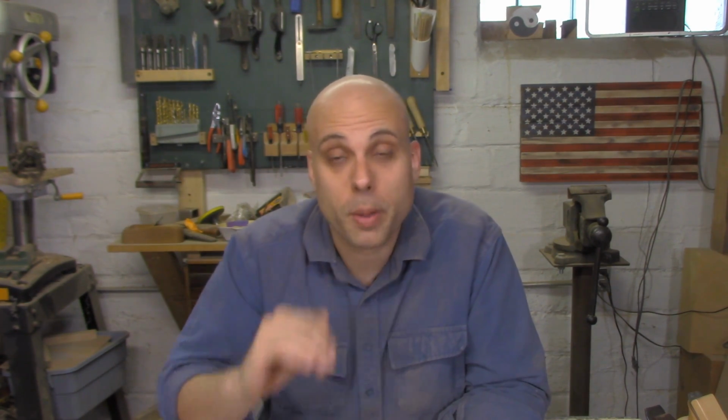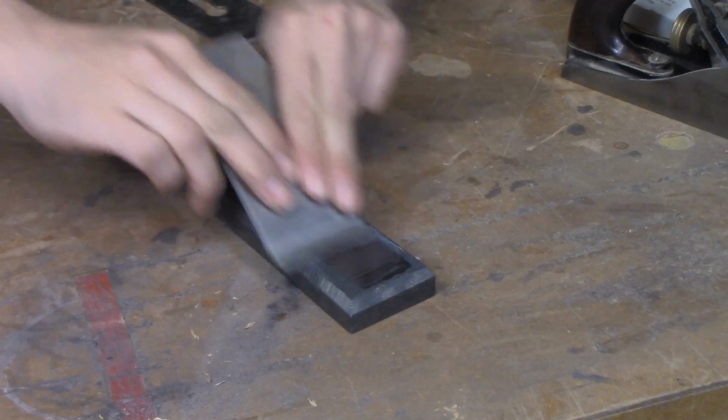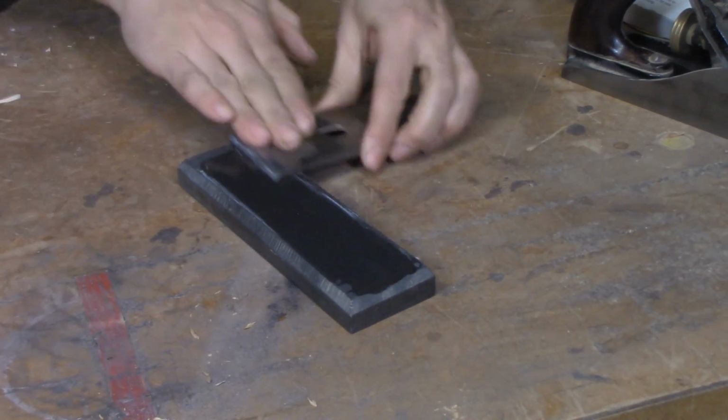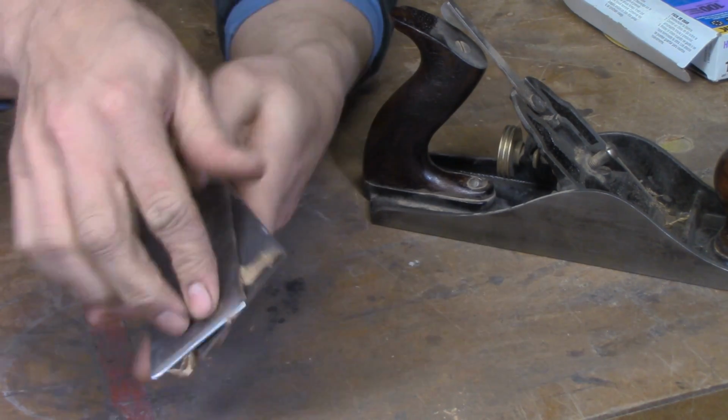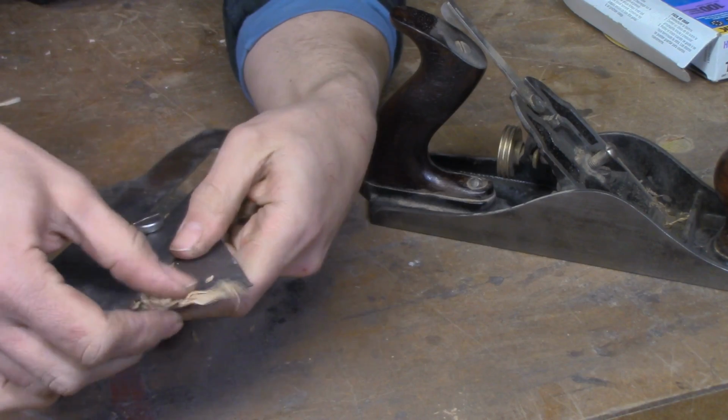Now, it's also totally fair to say that chip breakers probably cause almost as many problems as they solve. They have to have a very, very perfect mating surface with the blade. They have to be very finely polished. They need upkeep just like the blade does. And about 90% of the time I get a jam or a problem with my plane, it's somewhere with the chip breaker. I'd love it if I didn't have to use them at all.